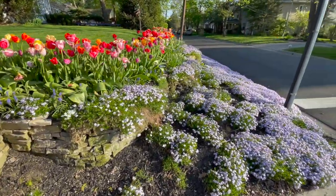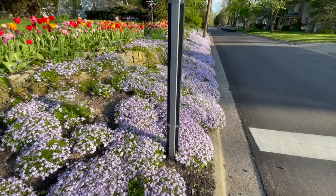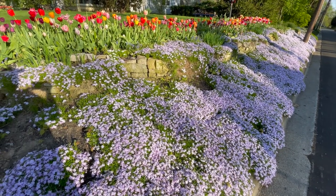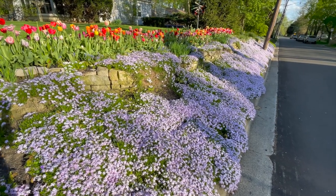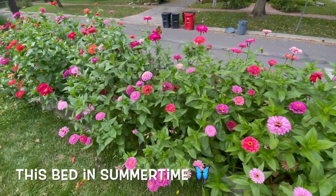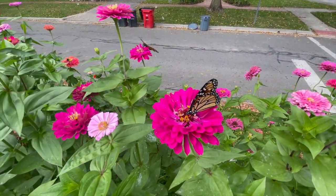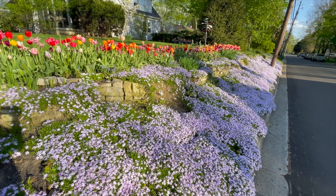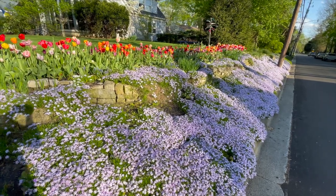There's grape hyacinth in front and tulips in the back — it's really nice. You get about four, maybe five weekends if you're lucky, of just beautiful tulips. It's a labor of love and I enjoy doing it — otherwise I wouldn't do it. I hope this helps somebody interested in tulips and planting. I definitely recommend planting zinnias or something that attracts butterflies when you don't have tulips — don't leave the bed bare. Zinnias I direct sow from seed, and they work really well as a rotation with tulips. Happy gardening!